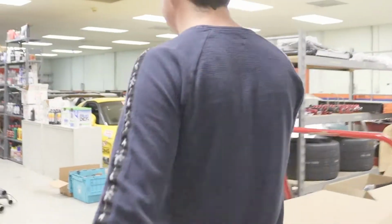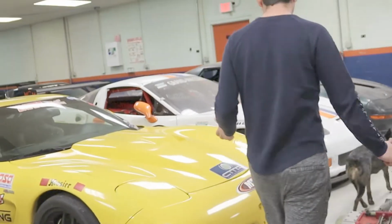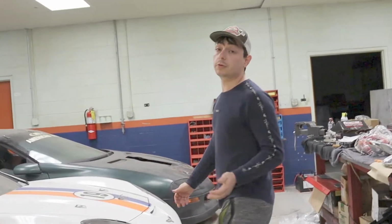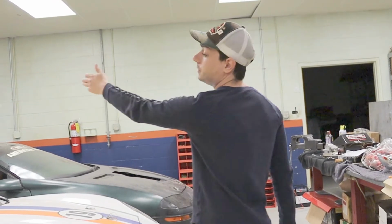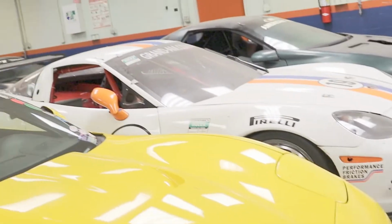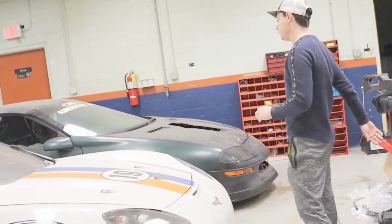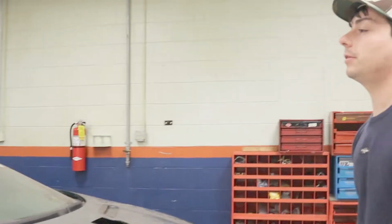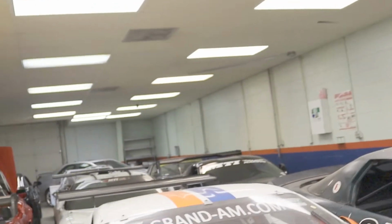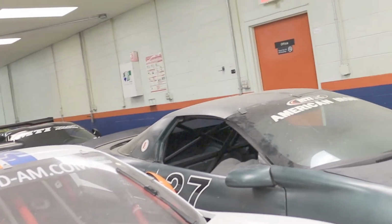So this actually is our spare parts room, but also this has a lot of our history in it. Reese Hops, the owner of our shop, is a World Challenge race car driver. So he's got this C6, that C5 that he's driven, the C7, also this yellow one. These are all the cars that he's driven in races and won championships with, particularly these two white ones here in the middle. You've seen these cars. There's a slot car that they made to model that one back there that has his name on it and everything. Wow. Yeah, he's super humble, but there's action figures of it.